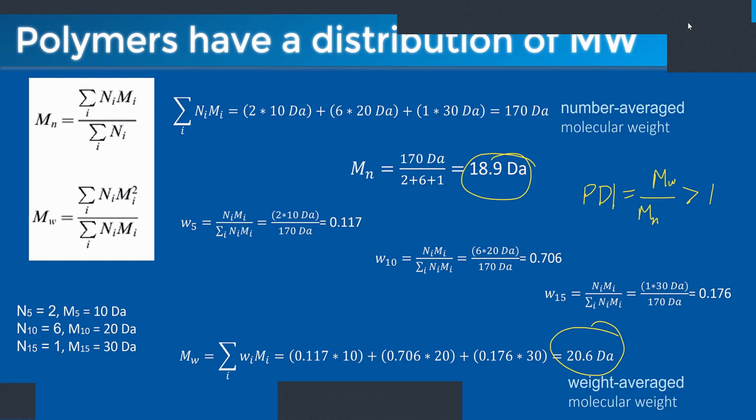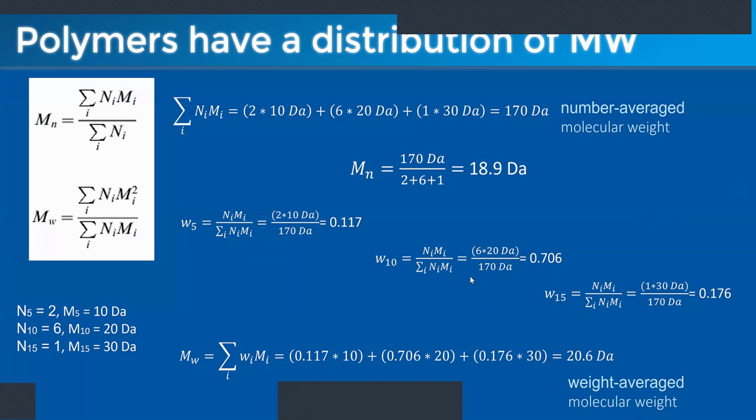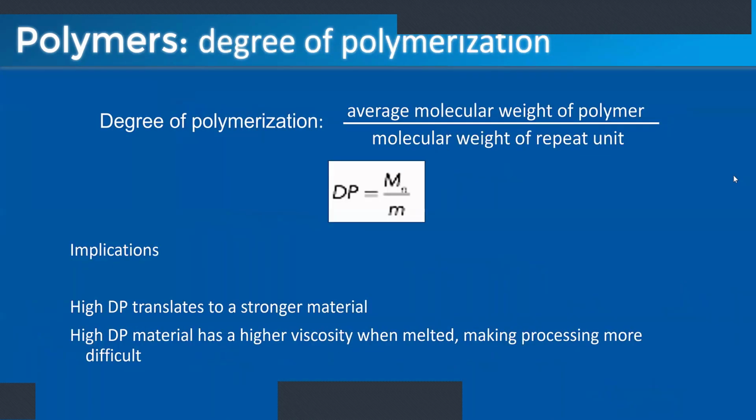But you can use various techniques called gel permeation chromatography and other techniques to get the molecular weight range of a polymer. So there are methods for calculating this. Generally, those methods are not going to tell you, hey, you have this mole fraction of polymer in this size range and this other mole fraction in this other size range. We would generally just get a number average or a weight average molecular weight from one of those techniques directly. But it's good practice to know how these are calculated and how we think about distributions of molecular weight in a polymer.